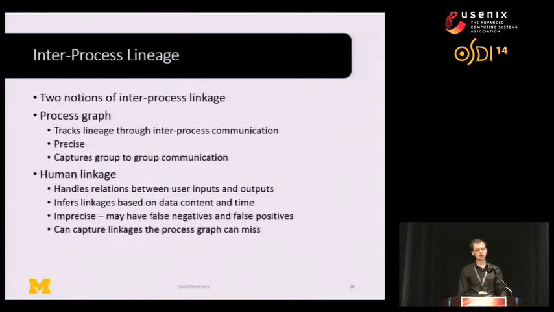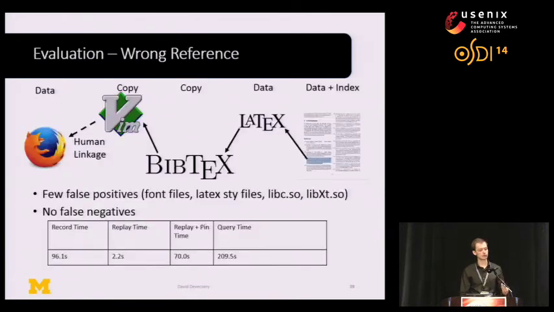So how does Arnold work? Well, I'm going to look at two pieces of our motivating examples. We have more analysis in the paper, but this is what I have time for. So how does Arnold handle our wrong reference example? Well, in our wrong reference example, we start by opening our errored PDF. And the user will then highlight a section in our DVI viewer showing which text the user cares about.